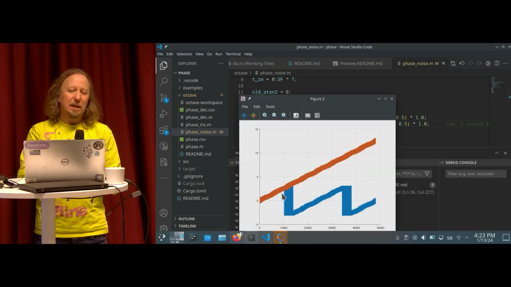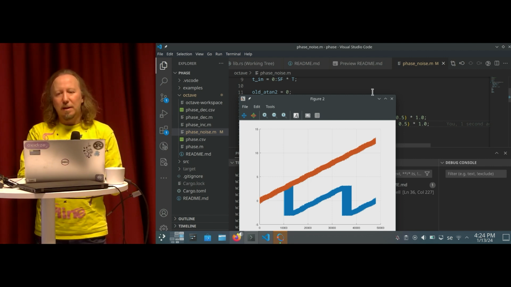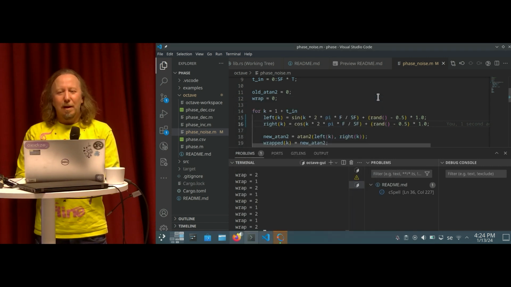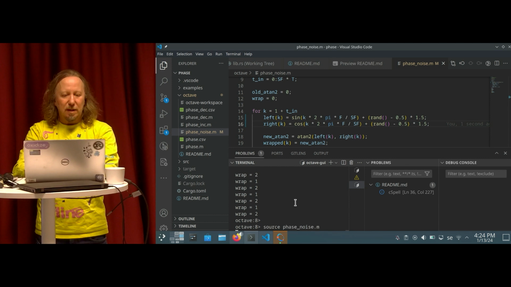Yeah, so now we see that we have a lot more noise here, but we are still tracking perfectly the transitions. The unwrapping is working. So let's go really, really mad and put 1.5 here. That means that we have 75% noise in the signal.